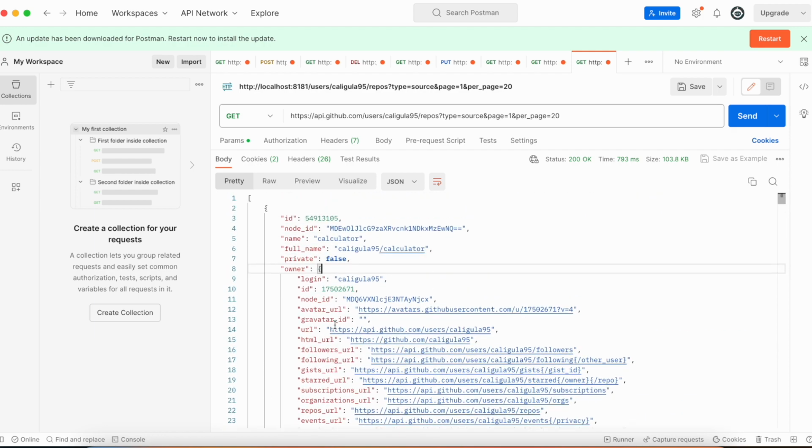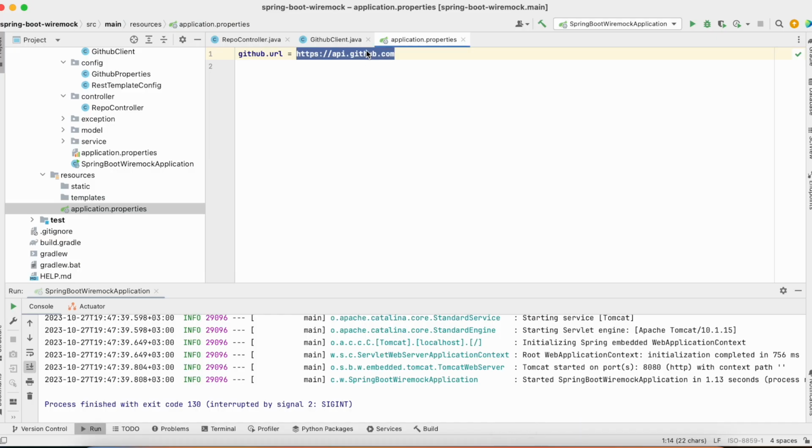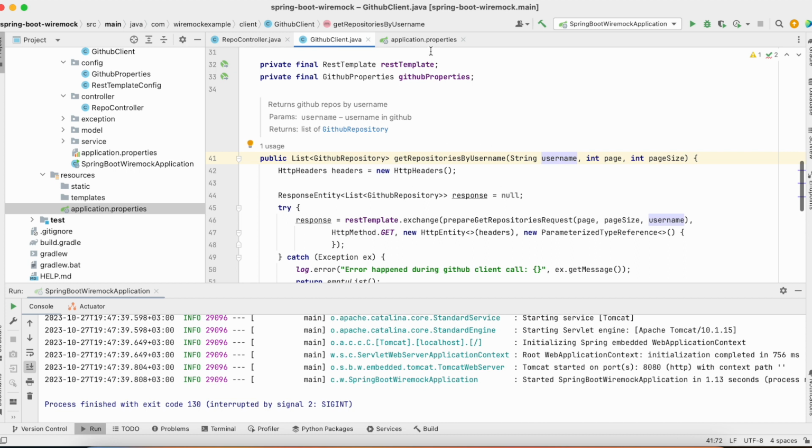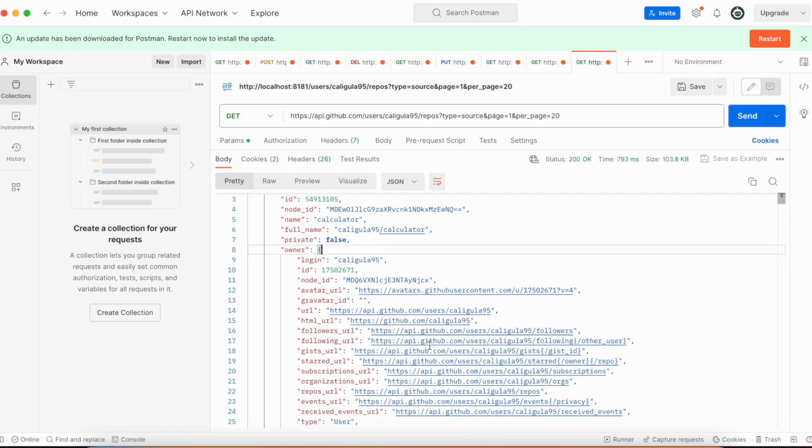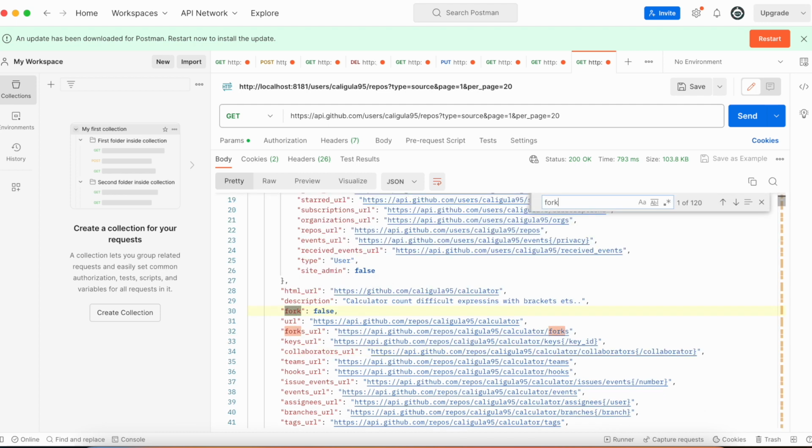So let's say that my application, which is Spring Boot, calls this API and fetches some data in the service. Here is my GitHub repository service. It gets the first 10 results from page 1, and it filters by fork. As you can see, we have a fork field. If the repository is a fork, this field is true, otherwise it is false.